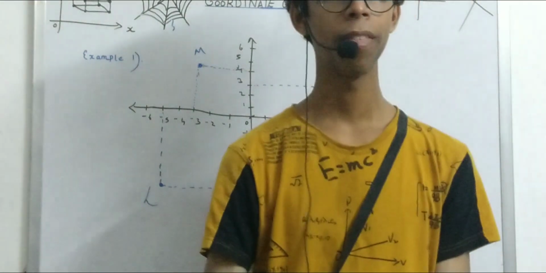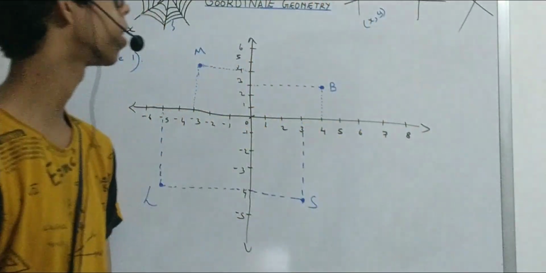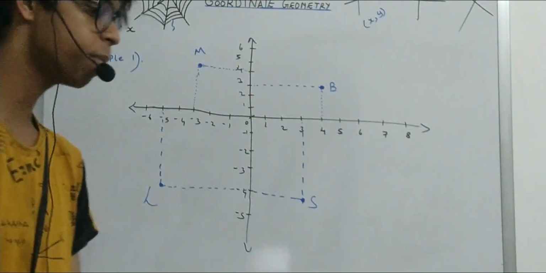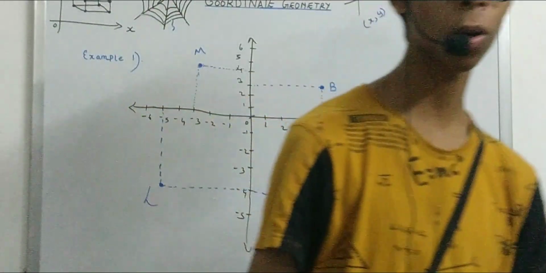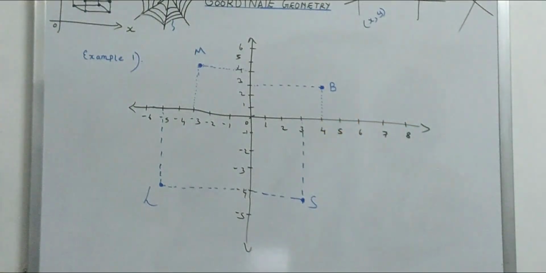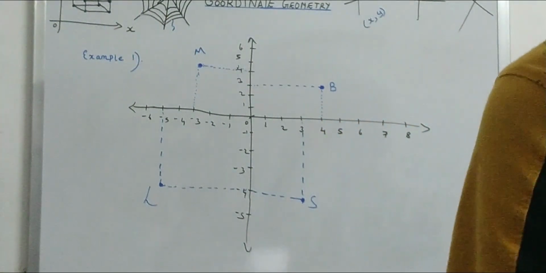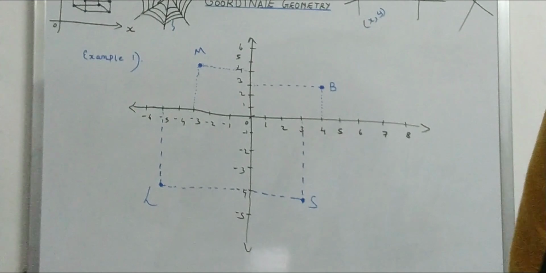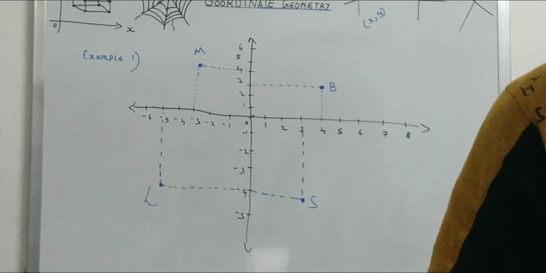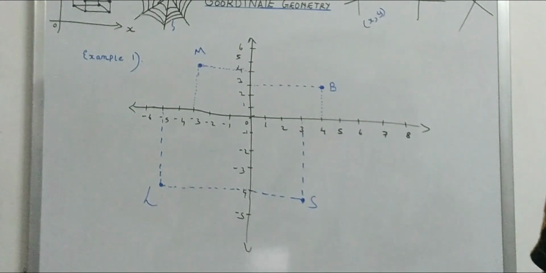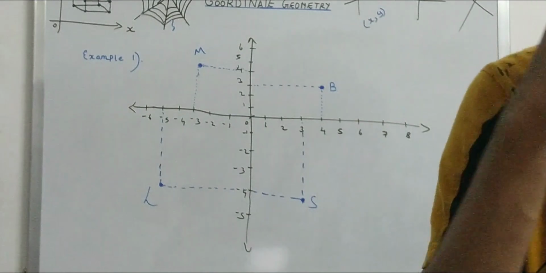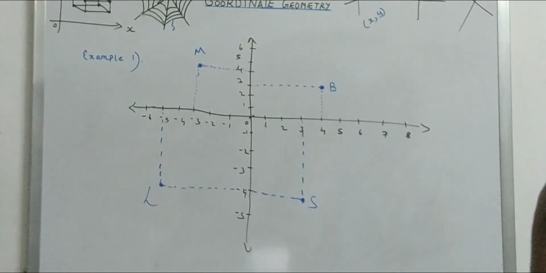Okay, so now we had started off with chapter number 3, coordinate geometry. So now let us move on to our questions in our text. Our first exercise is exercise 3.1. Exercise 3.1 is actually like an activity question. Those types of questions may not be asked in your exams. You can do those as an activity and see.